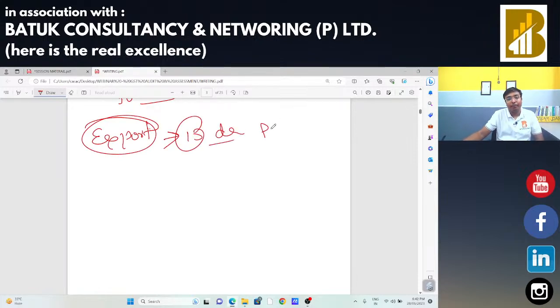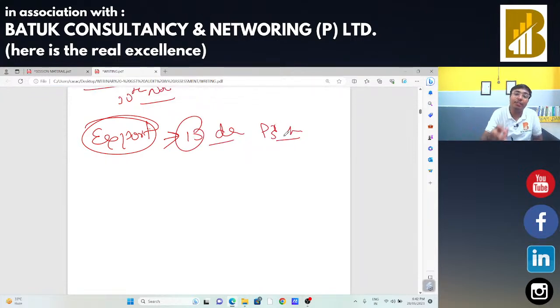15 days plus 3 months. That is, after the expiry of 15 days from the 3 months from the date of issue of invoices, if it has not been exported, in that case if you have taken any benefit, you will have to reverse that benefit. That means 3 months and 15 days is the maximum timeline in which I need to make the supply, and if the taxpayer is not going to make the supply, in that case reversal should be done. So we need to check in case of export that the supply is already done within the timeline.